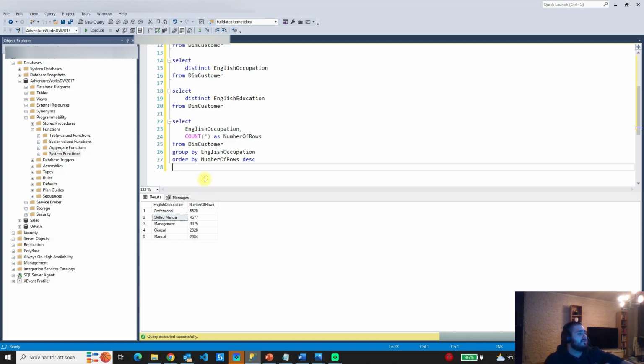So what we could do instead is use an aggregate query. In that case we would just say, for example, we have the year and then we say sum of the sales amount, and then we group by the year. So then we can see that for 2020 we had this much sales, and for 2021 we had this much sales.